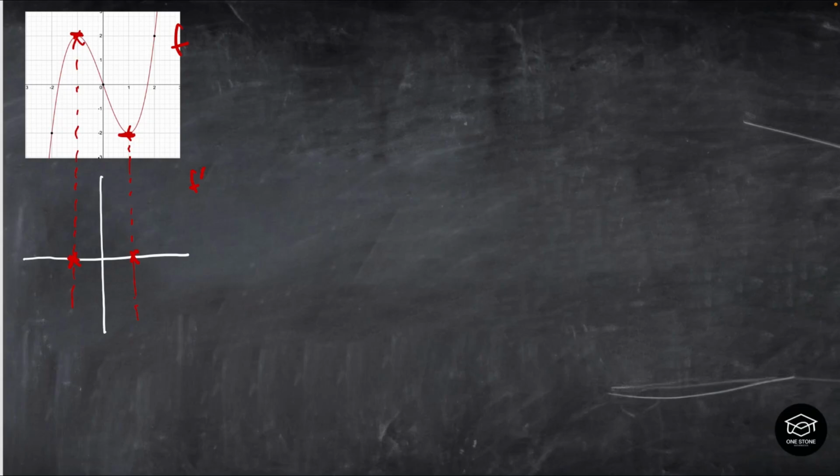At the local maximum, the tangent slope changes from positive to negative, so the graph of f prime crosses the x-axis from above to below. At the local minimum, the tangent slope changes from negative to positive, so f prime crosses the x-axis from below to above. Because of the symmetry typical of many cubic functions, the lowest point on f prime usually appears halfway between the maximum and minimum of the original curve.